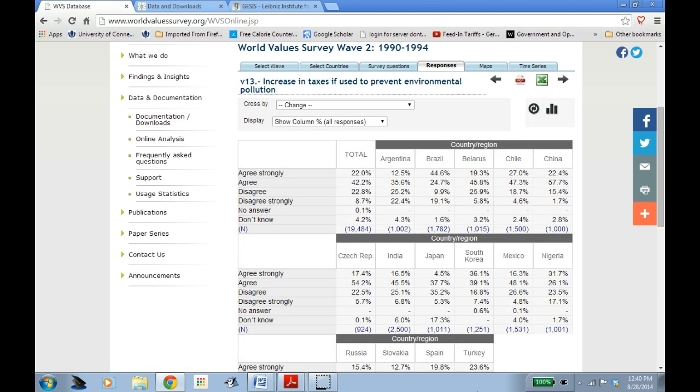And what you see here is survey responses. This is another one of these surveys that uses a 5-point scale, or in this case, I guess, a 4-point scale. And you see the percentage of people in each country that give each type of response. In this particular setup of the table, if you go down, you'll see that all of these should add up to about 100%, all people. So we have answers for Argentina, Brazil, etc.